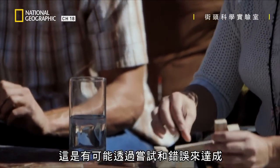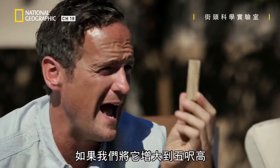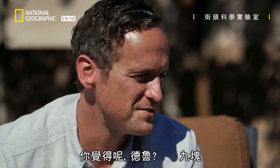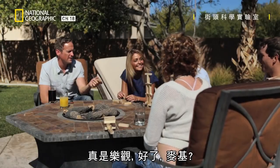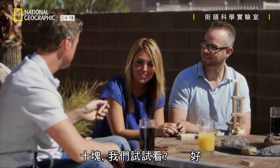With a bit of trial and error it can be done, but it seems to take a lot of blocks. If we scale this up to about five foot in size, how few of these do you reckon we could use, even if we did it over the edge of the pool? Six. So what do you reckon, Drew? Nine. And how many have you used there? Thirteen. Mikey? I'll go with eight. And how many have you got there? Eight. On a bigger scale — ten.